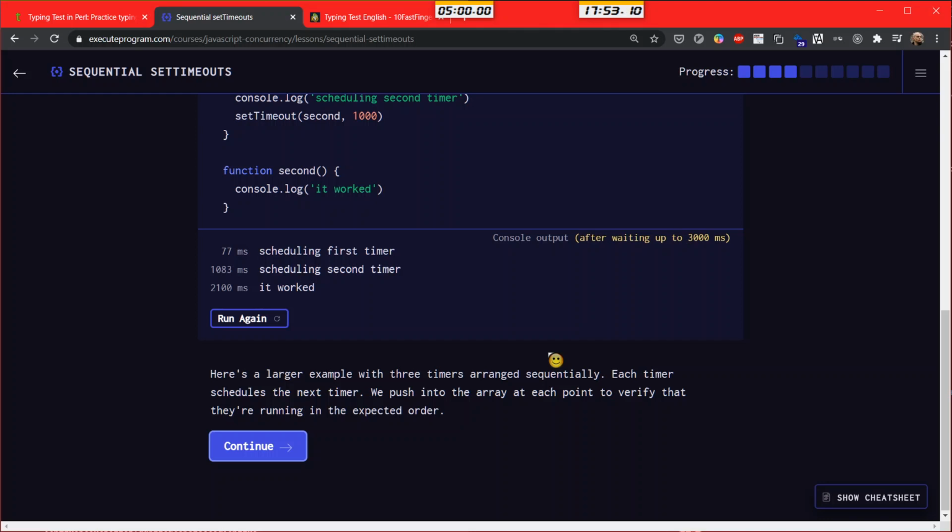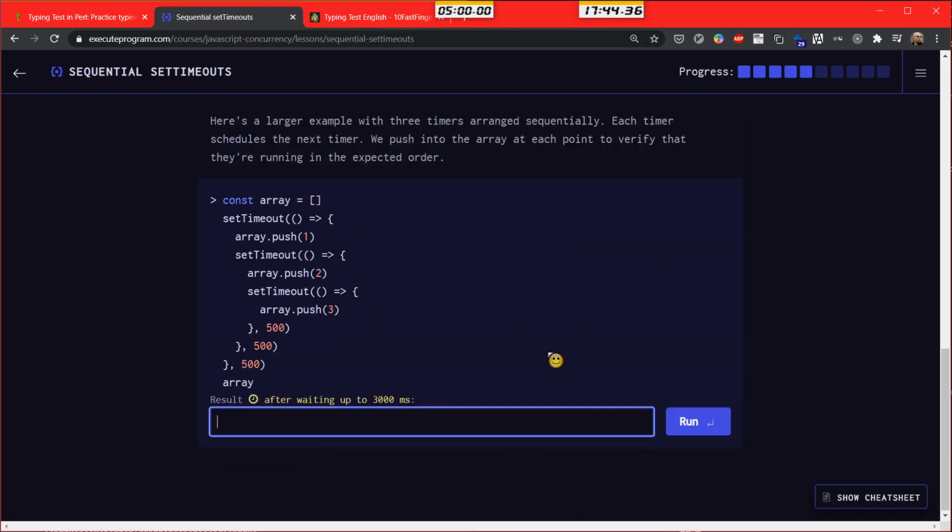Three timers. Okay. So array push 1, then the timer. 1, 2, 3. Okay, so it should be 1, 2, 3, like so, because we go here, and after 500, no, we push, no, after 500 milliseconds we push 1, after another 500 2, and so on.